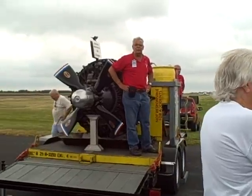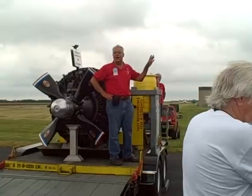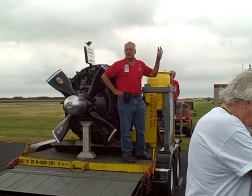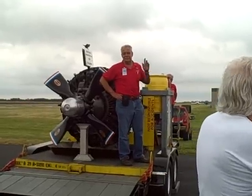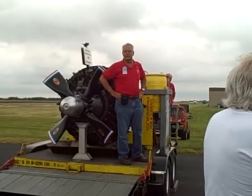The engine off of our B-29 in Wichita, Kansas that we are restoring. You probably heard referred to as Doc. This is our number 4 engine. The engine had not been started in 53 years until this May, last month, just a little over a month ago. It's got 2,200 horsepower, 3,350 cubic inch.